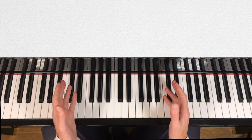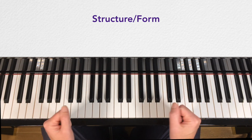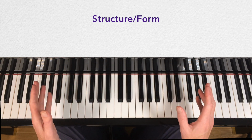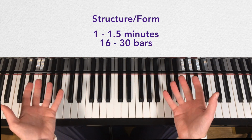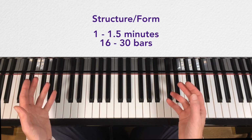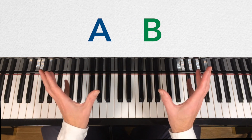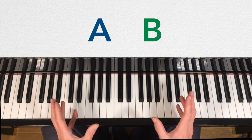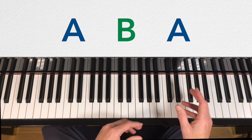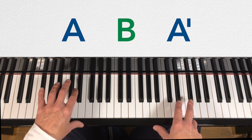I think the first thing we need to do is to put some sort of structure on the thing that you're going to create. Just writing in the void is very tricky. And it needs to be, I don't know, about 16 to 30 bars long. And the most common form of structure is A, B. Chunk of music at the beginning, chunk at the end.